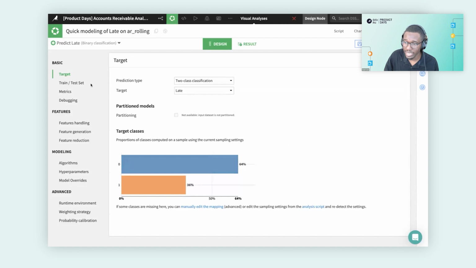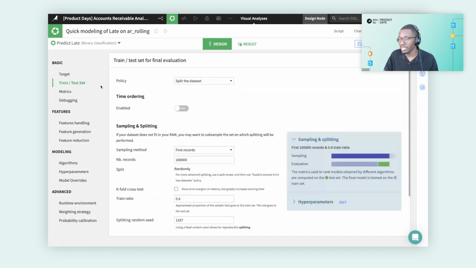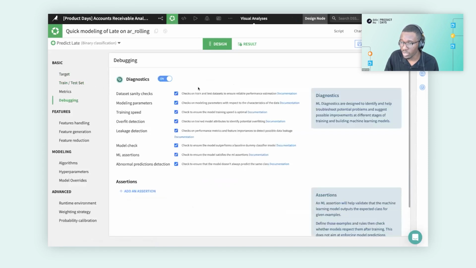And then we can take things a step further. We can see how we would like to split our train and test data sets. We can also see how Dataiku will put in guardrails and enable me, the data scientist, or Jing, the analyst, or anyone else who is modeling in Dataiku. It'll give them guardrails on how they model, to make sure that everything is working well and healthy.